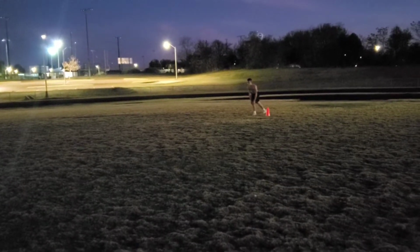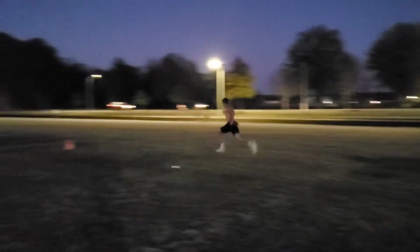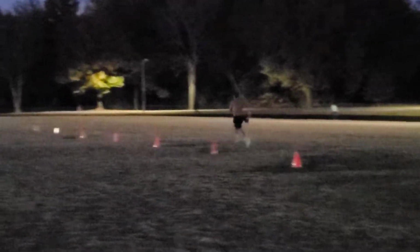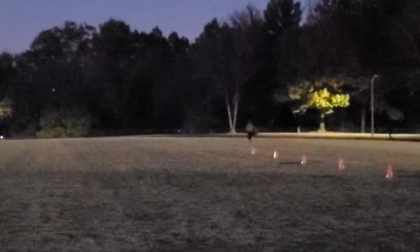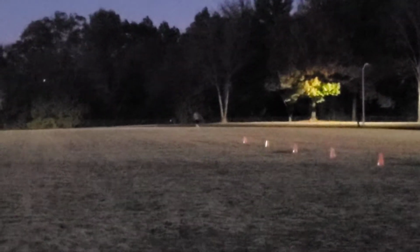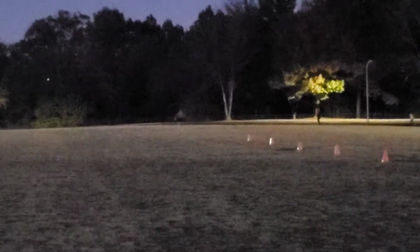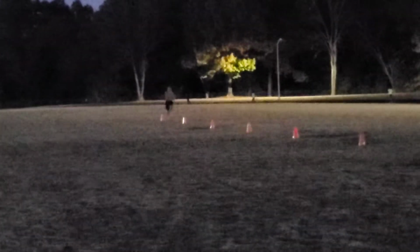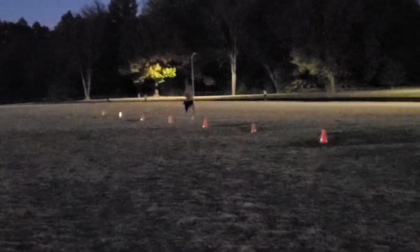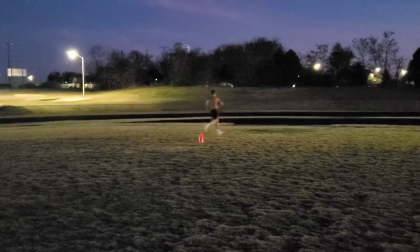Sit. Yeah, touch and go. Touch and go. Boom, there you go. Come on back. Use your arms, be relaxed. Be fast, but be relaxed. Take your hip through the cone. Time don't stop till the end. Good.